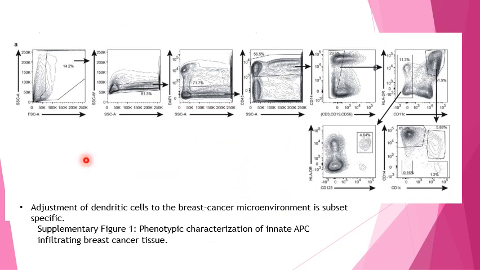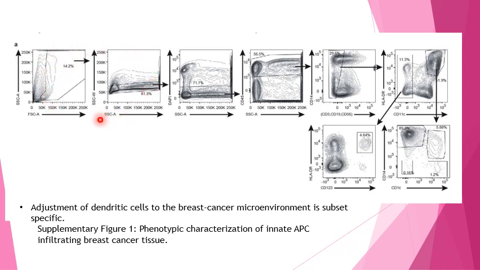In this first article, it looks like they mostly looked at dendritic cells in breast cancer and some subsets of the dendritic cells. This is also an example of a gating strategy. Their very first gate is side scatter versus forward scatter. If you remember from the beginning of the presentation, forward scatter is looking at the size of the cells, and side scatter is talking about the granularity. So per literature, this is probably where our cells of interest are going to be, and this is where they gated out their cells.